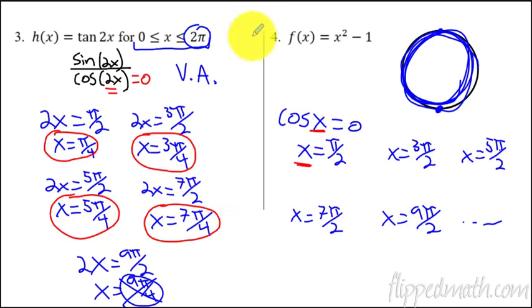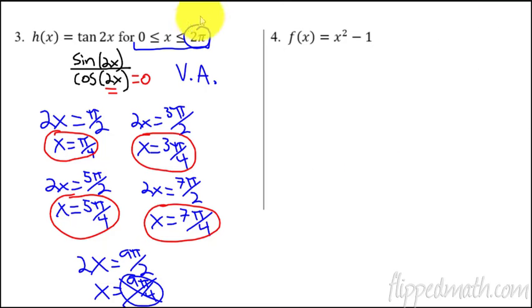All right, now let's do the last one, which is actually the nicest, easiest one on here. Let me get rid of all this stuff. Sometimes they'll give you a function where you're supposed to find the discontinuities, and there actually aren't any discontinuities. See this graph, this x squared, that's just a parabola. It's a parabola that opens up, shifted down one. That's all this is. X squared minus one is a parabola opening up. So there are no discontinuities anywhere in this thing.